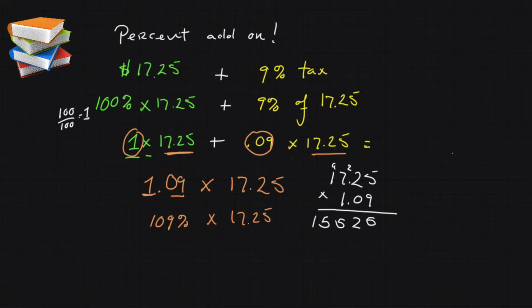Now, the reason I'm doing this is I want to review some of these things right here. Now you're multiplying by the tens place, so we need to make sure that we have a placeholder there so that we can start in the tens place. 0 times 5 is 0. 0 times 2 is 0. 0 times 7 is 0. Is it important that these line up? Yes. 0 times 1 is 0.